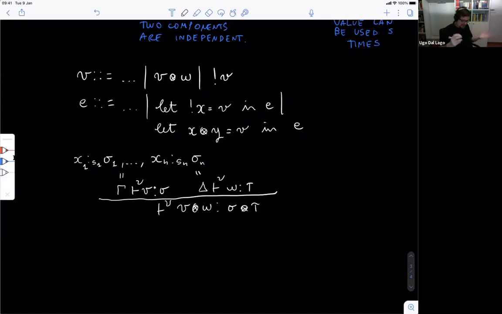So delta and gamma can be in this form, but they can be different. Okay. And that's it. You don't just put gamma or delta here, but what you put in the conclusion is the sum. And summing environments means summing point-wise the sensitivities of each variable. Of course, if one variable occurs just in one of the two environments and not in the other one, you keep it as it is. But if it occurs in both components, you sum the sensitivities. And this way, you count the number of times variables are used, the arguments are used appropriately. And that's the key of the type system.